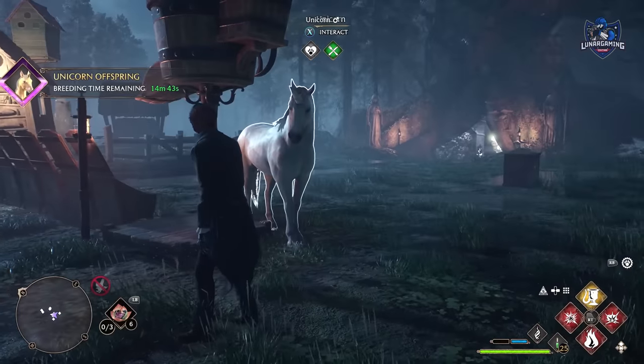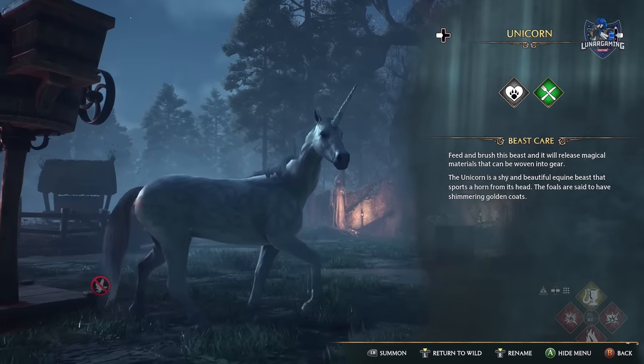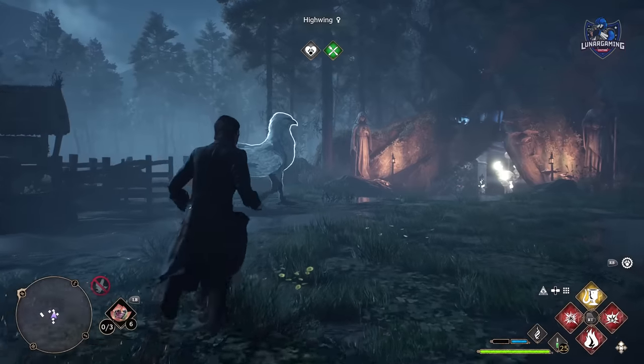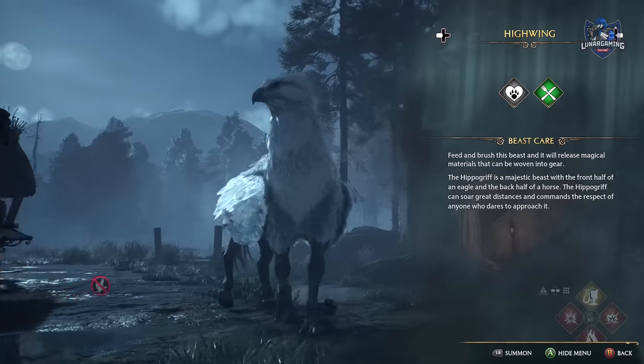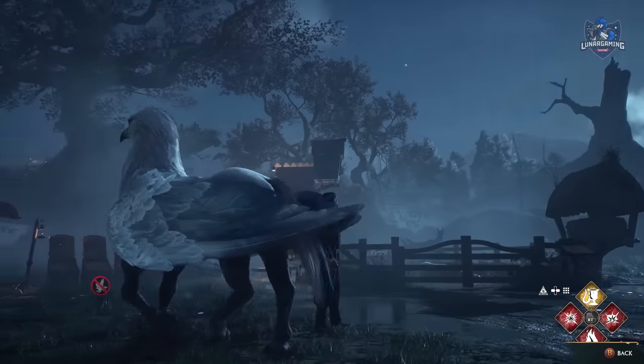But what about collecting all the animals? Well, here is how to find all 12, and remember, you're going to need to do some of these multiple times if a male and female don't spawn at once, and some of the bigger animals, like the unicorn, will only spawn one animal at a time, so you're going to have to leave the area and return in order to get both.